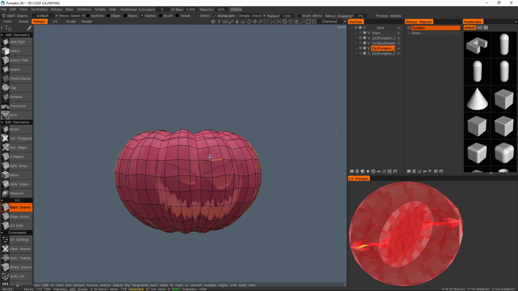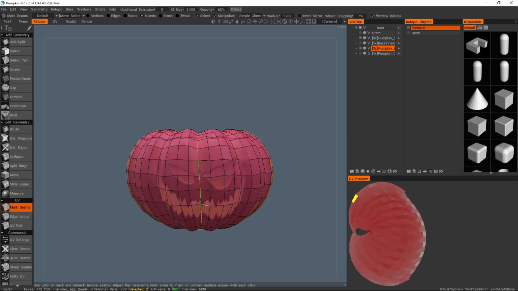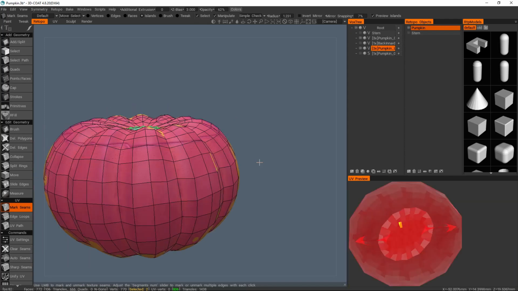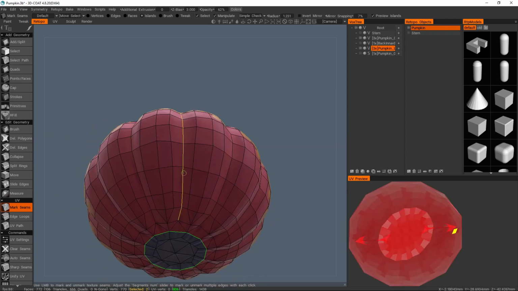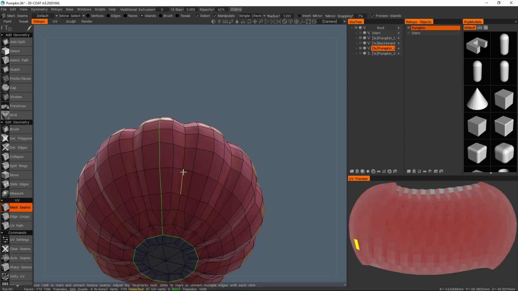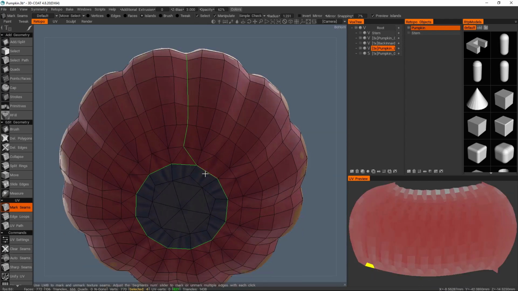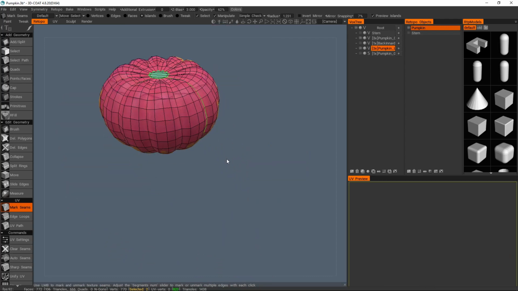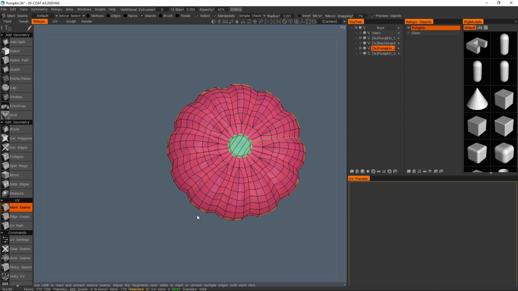For the most part, when it comes to choosing where to put your seams, you probably don't want to put it right down the middle here, because this is the area that people will be looking at the most, so might as well just throw it down the back somewhere. So maybe one of those. Again, it's also not the best area to put that, so just chop it like that. And already, it's kind of unwrapping itself out, but we do need to give it a little bit more help.